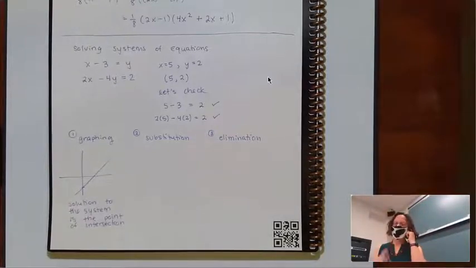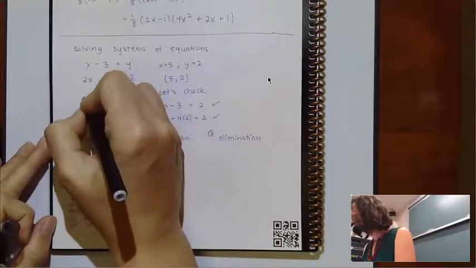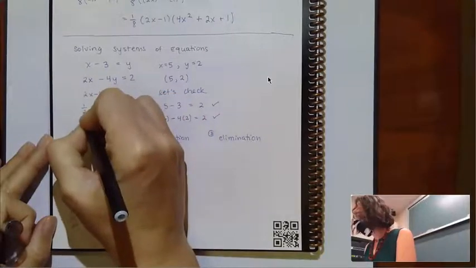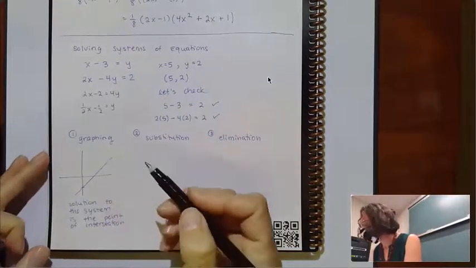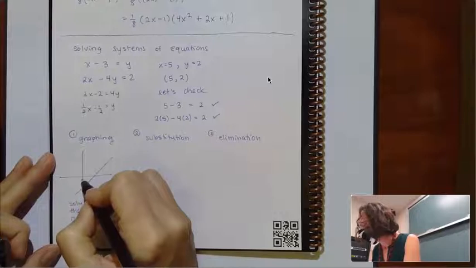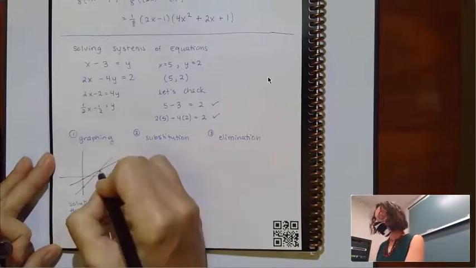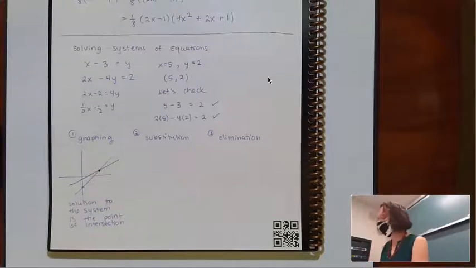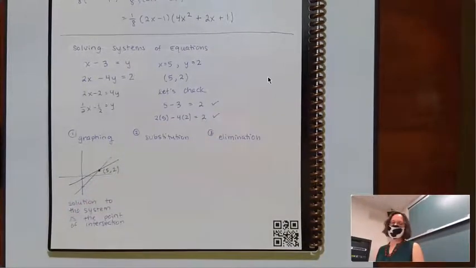So I'm going to rearrange it to make it say y equals. And if I did that, I'd have 2x minus 2 is equal to 4y, or y is equal to 1/2x minus 1/2. So I'd have this other line that's like here and a less steep slope, and it does something like that. And the solution to that system is going to be the point where those two intersect. And I'm telling you that I've already done the work for us. It is 5, 2, which is at least plausible based on my graph.